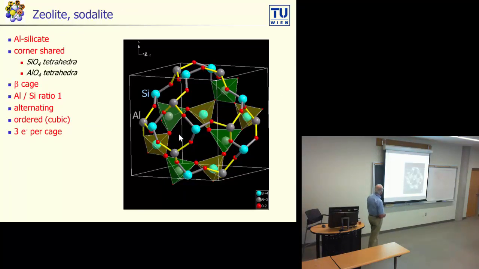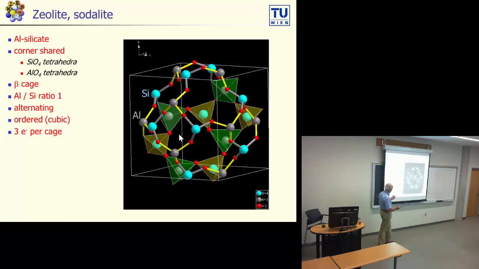Let's show another example. I'll show you one strange situation which we studied some years ago, the sodalite zeolite. It's basically a cage, formed by linked tetrahedra with oxygen, and if you have alternating aluminum and silicon, it forms this cage, and this is called a sodalite. Now, since aluminum has 3 valence electrons and silicon has 4, in the cage you are missing 3 charges. Therefore, this is not stable.